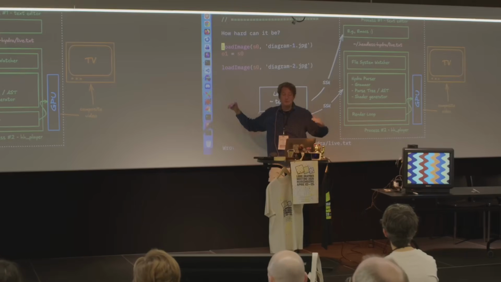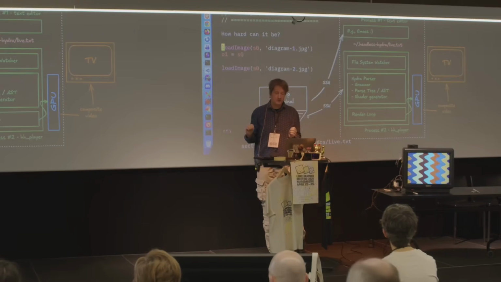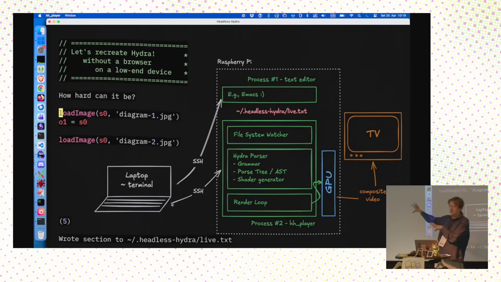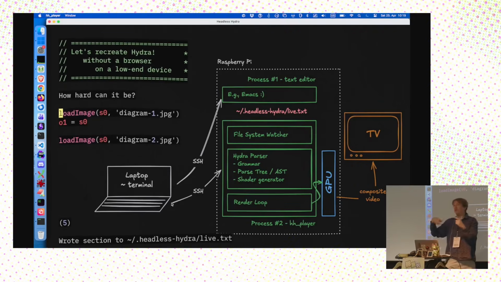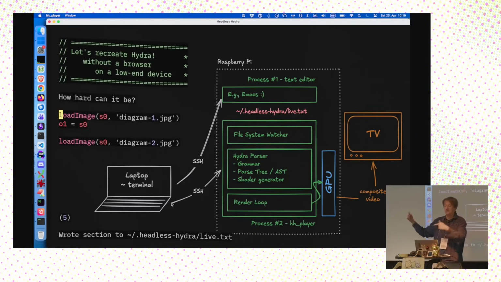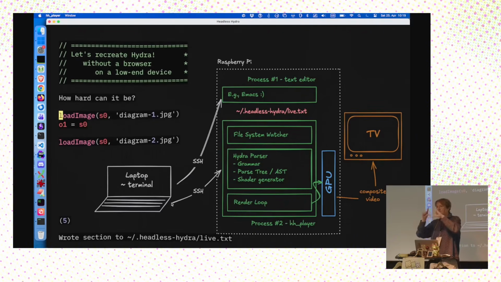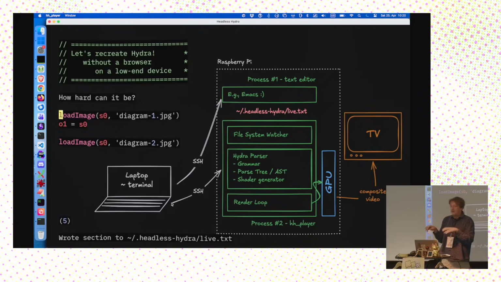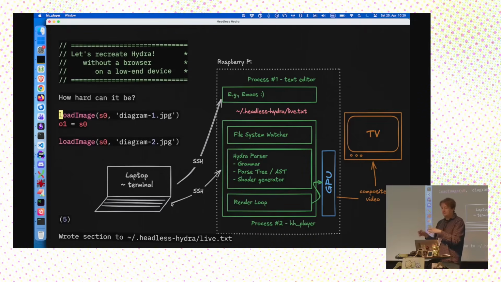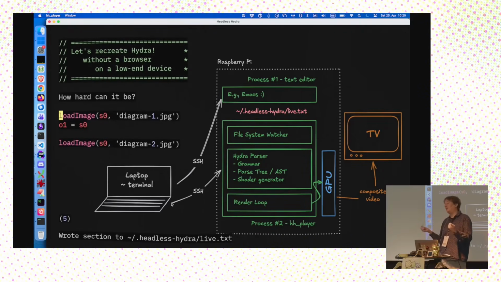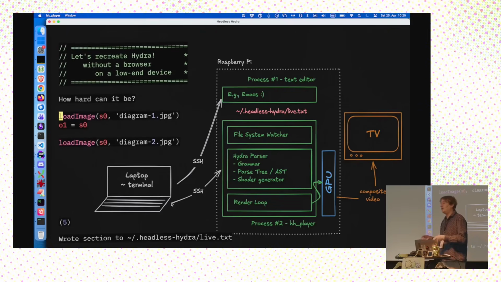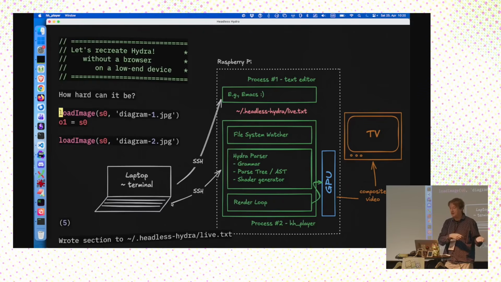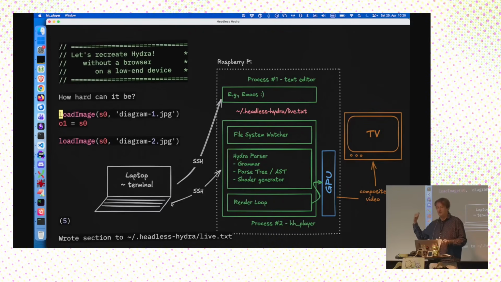So I open 2 SSH sessions. In one session, I start essentially what is Hydra, that is the box at the bottom, which has a render loop. So it puts the shaders on the screen. We've just seen that. Then it has this module, which is the actual Hydra, which parses some inputs. So you can type text, and it will understand what that is supposed to do. And it's essentially a WebGL shader generator. So it reproduces the shader generating functionality of the original Hydra and puts that on the screen on the GPU.